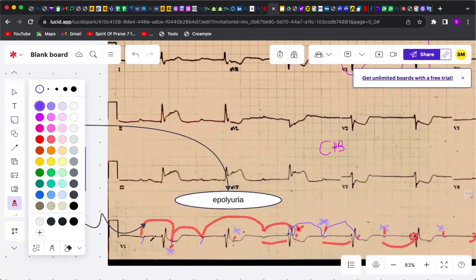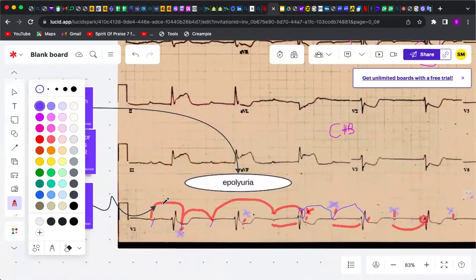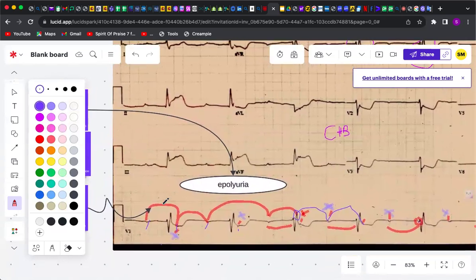So second degree, which has the Mobitz 1 and then the Mobitz 2. So let's take the Mobitz 1. In Mobitz 1, the PR intervals become progressively longer until one P wave is totally blocked and produces no QRS. Okay, so after a pause during which the AV node recovers, the cycle is then repeated, right?